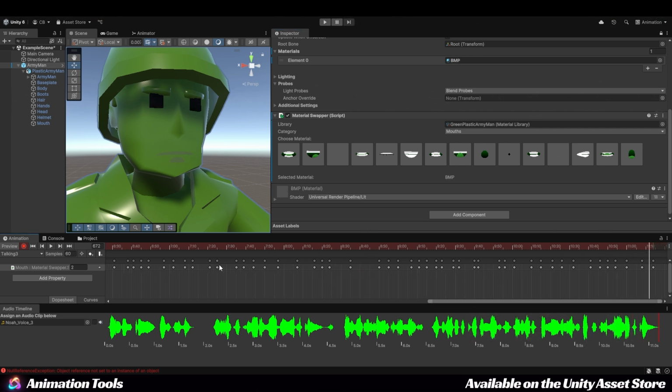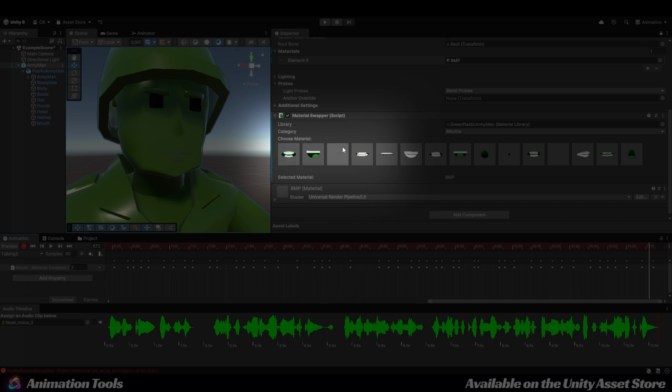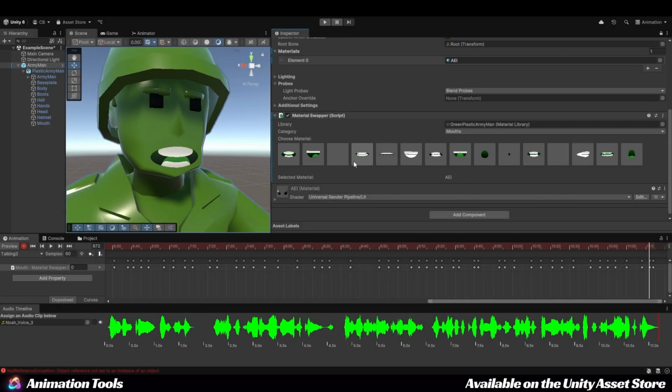All right, so I've just finished keying out that whole phrase. One thing you want to do is, like I said earlier, not add too many keys. You'll notice a lot of the time I'm mostly using the same 2 face shapes, mostly this one and then this one. They cover a large amount of sounds. And you'll notice that when people talk, they don't actually open their mouth that much. You mostly just want to hit all the big sounds, the B's, the M's, the P's, the F's, the TH's.